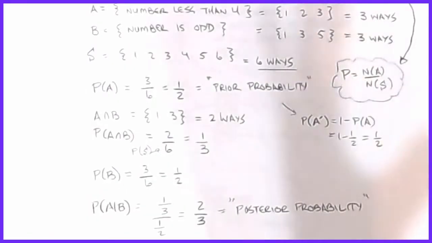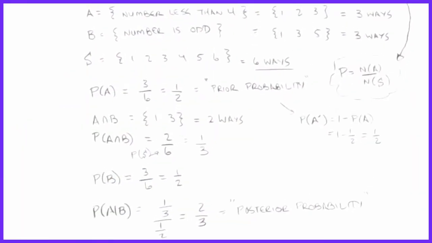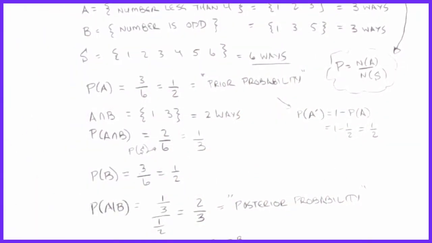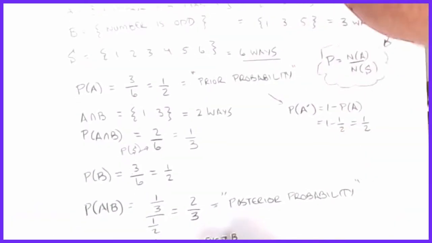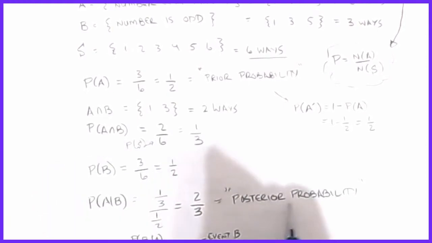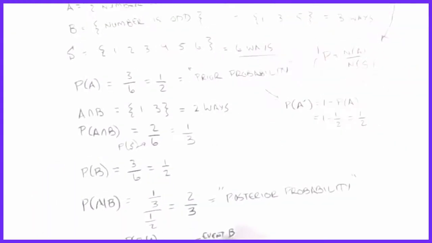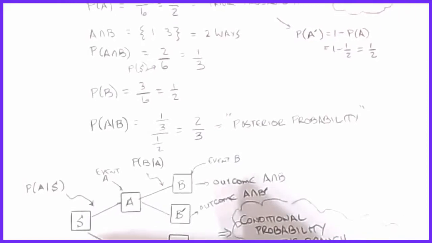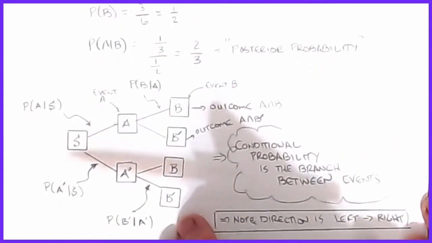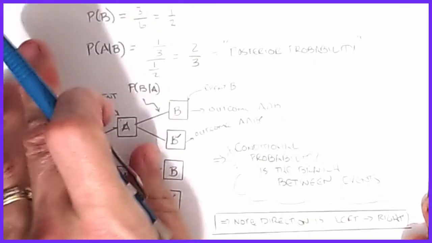Now, like I say, the words and the equations may not be utterly clear on this. So what we can do is redraw this as a tree diagram, and I'll show you that. One last comment about A given B: this is what we call a posterior probability. Sometimes in your reading you'll come across those terms, and that's all we're doing with those. We won't spend a lot of time talking about prior and posterior circumstances.